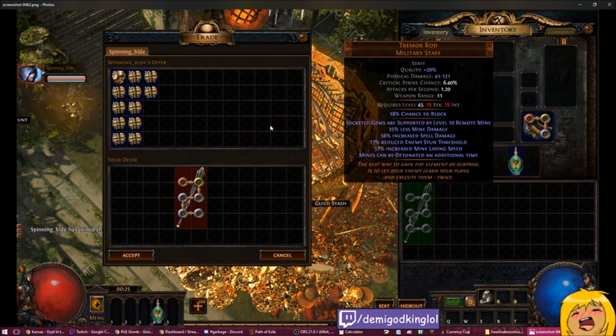What do we have here? 6-link Tremor Rod. Any 6-link good unique will sell for quite a fair amount. This is probably about 8x.